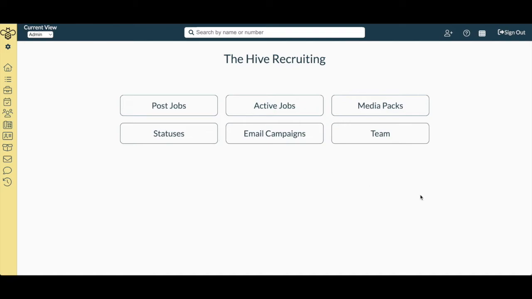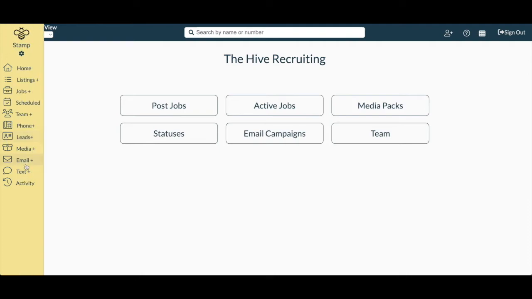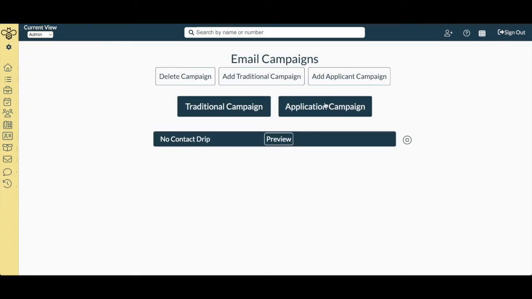And then the final step would be to get leads into the system. If you have a connection with ZipRecruiter or Monster, that process will be automatic. They'll show up. There's not really much I can do to show it to you, but as soon as people apply, they'll show up in the system. They'll receive that applicant email campaign, right? Let's make sure it's going. Oh, it is. Perfect.